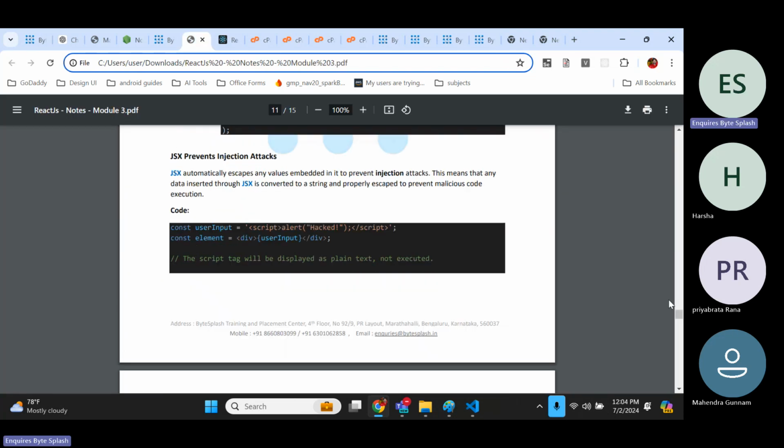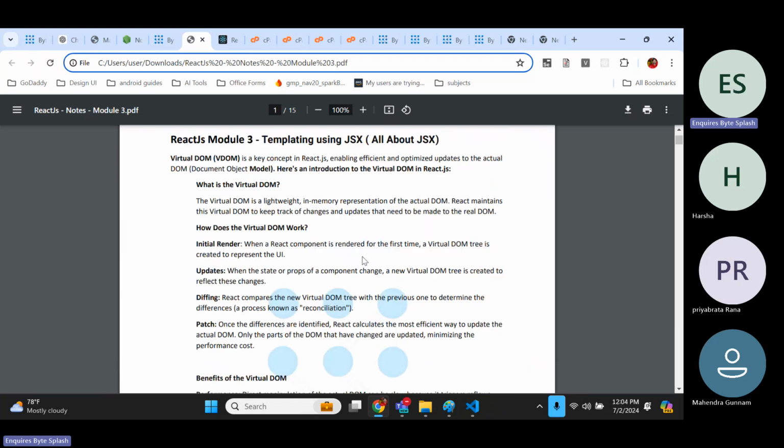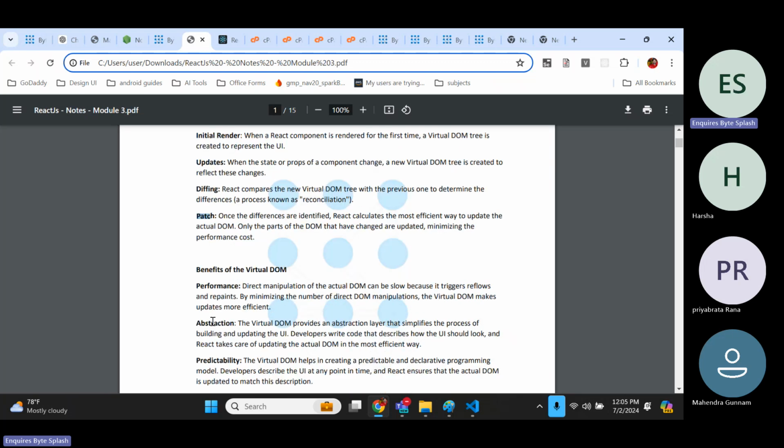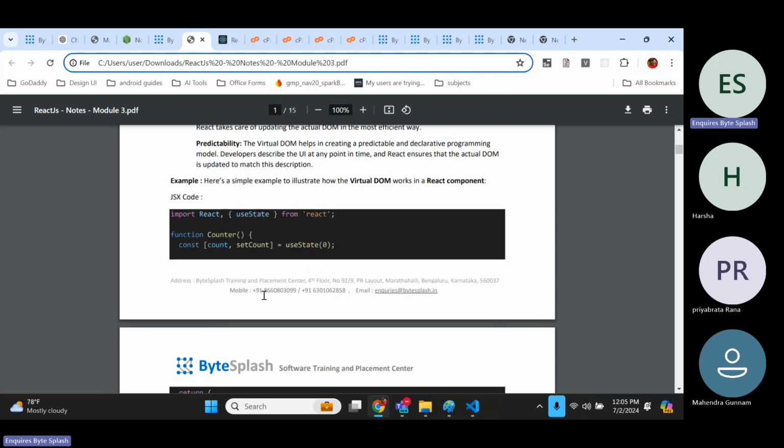Just continue from this method. Basically, it will work on the virtual DOM. Virtual DOM means, as I told you at first, it will create one copy of the real DOM. So as one of the nodes is manipulated, that will be actually bound. That is patching, which is different. There is a difference between two nodes, and those two nodes will be patched to the real DOM by managing with the virtual DOM. That will help, and basically that will improve the performance, readability, everything.